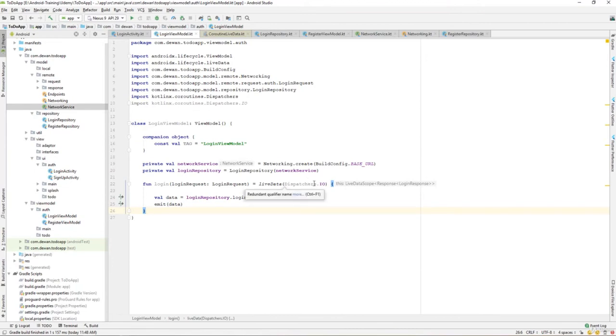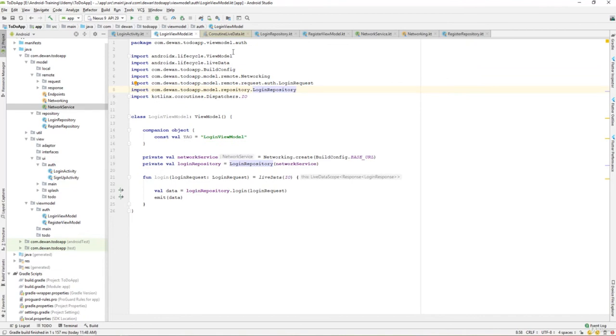That's perfectly fine. We can directly write IO, which will run on Dispatchers.IO, the background thread for our Kotlin coroutine. Here we can see that it has imported the package for us, and just remove this one.